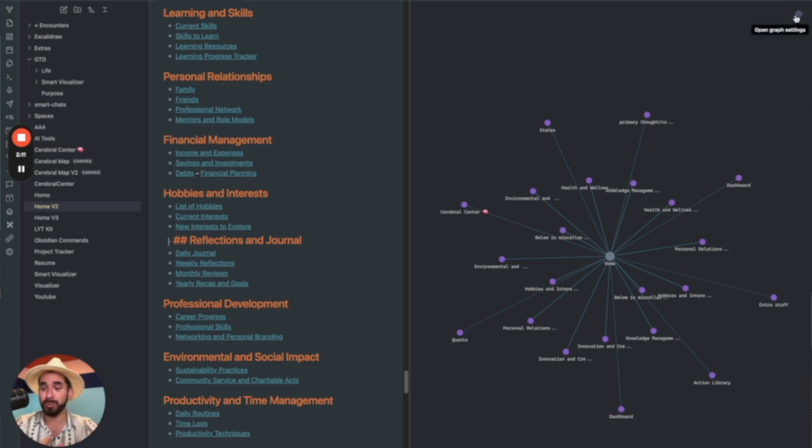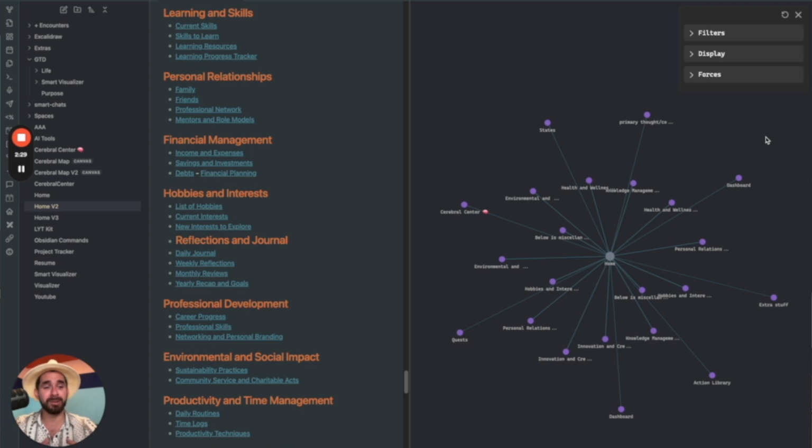However, in the near future, there will be a lot better opportunities to interact and use the nodes. Ideally, the end goal will be you barely have to type anything at all, especially with Smart Connections, and can just inference nodes here and do whatever magic you want to find these new ideas and new things that you haven't explored yet. And so here we have graph settings, and if you guys aren't aware, this is very similar to the graph view that we already have in Obsidian, except it works with Smart Connections.